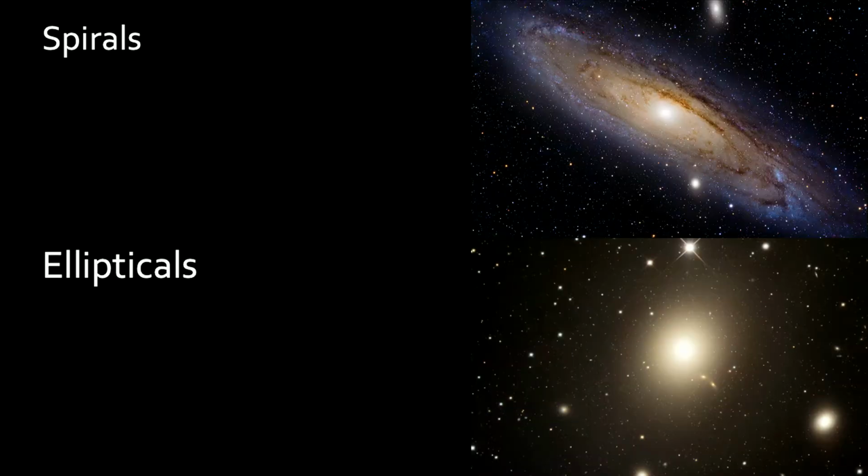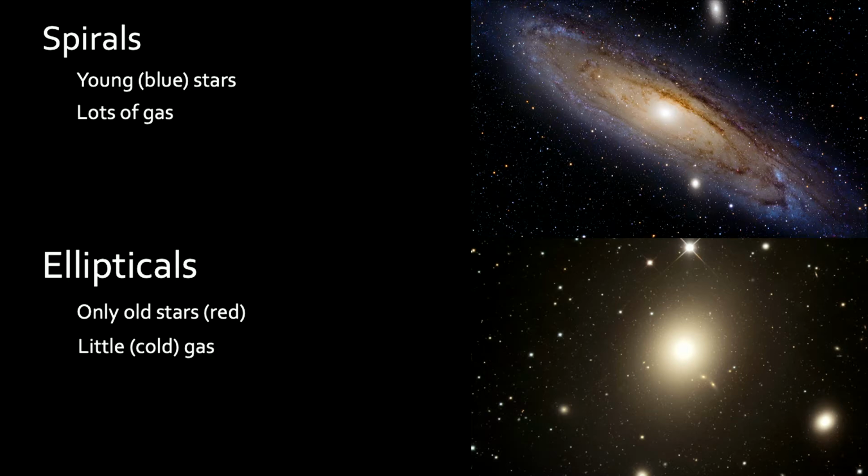Now, you might have already noticed a pattern here, that the early extragalactic astronomers noticed. And that's that the appearance of galaxies, the different properties that they manifest, doesn't seem to vary randomly or independently. They seem to be related to one another. So for instance, in the spiral galaxies, we see blue light coming from young stars, while in ellipticals, we have a red appearance because there are only old stars. Spiral galaxies contain a lot of gas that's fueling the birth of those young stars. Ellipticals, on the other hand, don't have any gas almost at all.